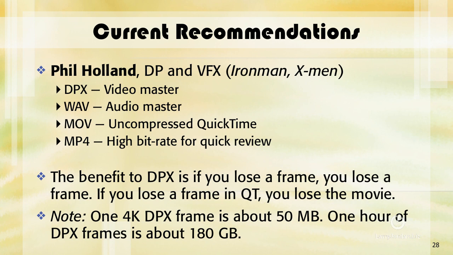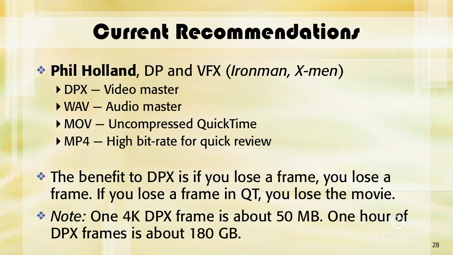Phil Holland, who's the DP and VFX person behind Iron Man and X-Men, recommends the following 4-step process. He outputs a DPX file as a video master. Now, DPX are individual frames, so basically it's outputting a folder containing individual frames of the movie. He then outputs a WAV audio master, a .mov, which is an uncompressed QuickTime file, and a .mp4, which is a high bitrate MPEG-4 movie, which you can use for quick review because it'll be the smallest of all of them. The benefit to DPX files is that if you lose a DPX frame, you lose a frame.